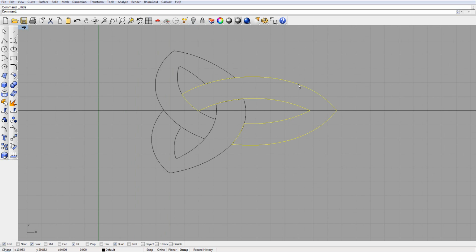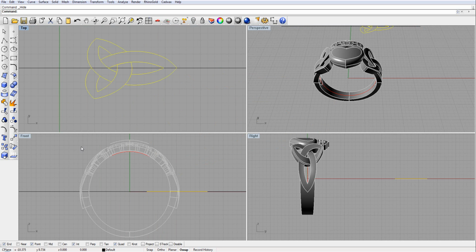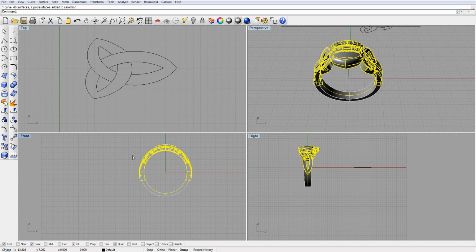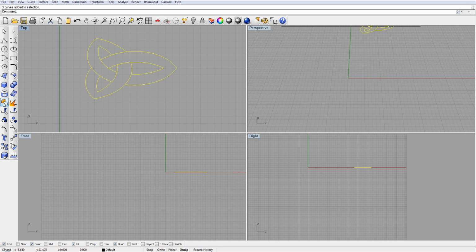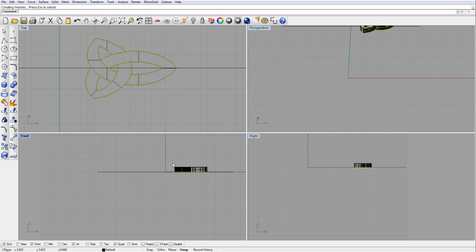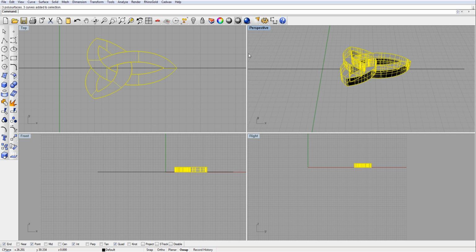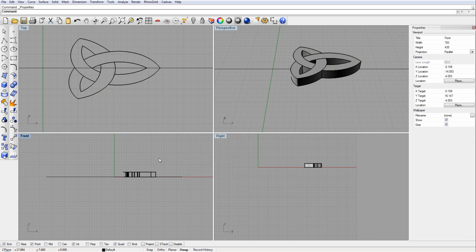So what I'm going to do, I'm going to take each one of these, might as well do them all at once, and I'm going to extrude them. Let me hide this ring and everything for right now. Let's hide the ring, and we'll hide that, so that's out of our way. Now all these elements, I'm going to extrude them. We'll just go up 2 millimeters, and then in the perspective view, you can see we have them. Turn off the ISO curves. So there we have them there.